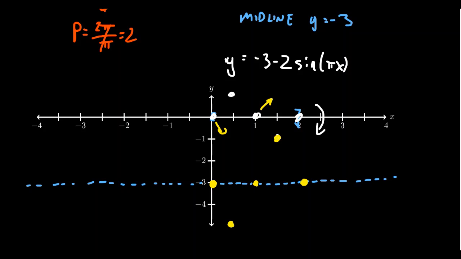And so if we draw one cycle of the graph, we're going to get this picture right here. So that's all that you have to do to draw one cycle. And then we're just going to repeat this process for the rest of it. The graph goes from negative 4 to 4, so it turns out we actually have to draw 4 cycles of the graph. Just copy and paste this thing over and over again, right? That's all that one has to do to draw the rest of this graph.